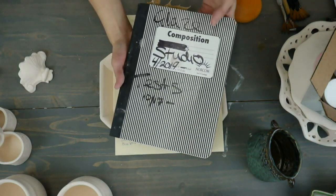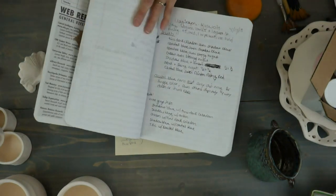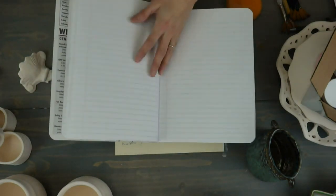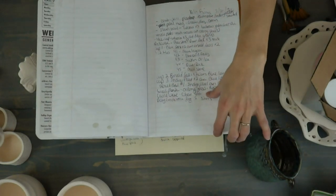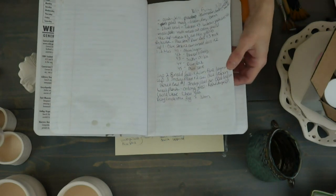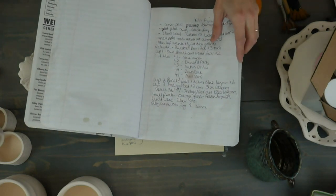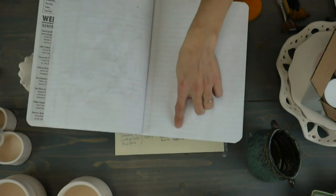So this is my glaze test book. And yes, I know I keep leaves in it too, because it's perfect for that. Here I have my notes when I do a glaze firing, and I will make a new page. This was the last one I did, and it stuck together. Sometimes glaze gets on the page. So I'll do a new one here.